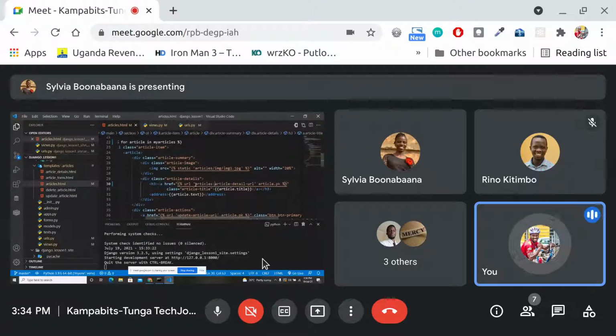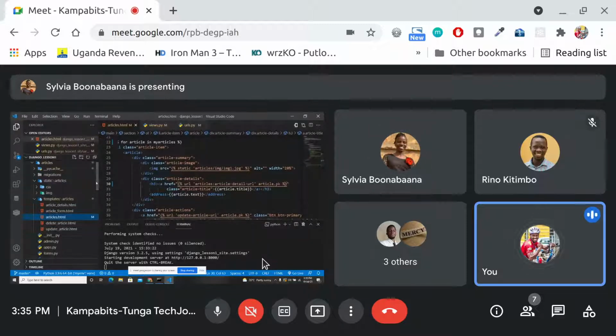Actually, what I was explaining was for the URLs. For the templates, you have already done it correctly, in that inside the templates there is a subfolder called articles. What I was explaining was for the URLs, in case there are similar URLs inside your project. So namespacing them like that will help Django differentiate them.